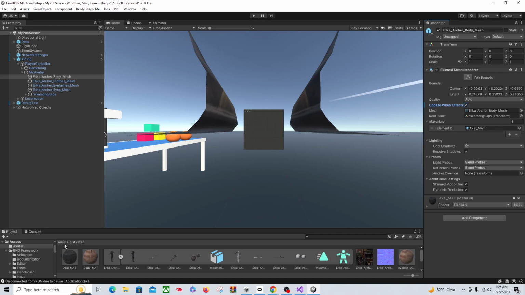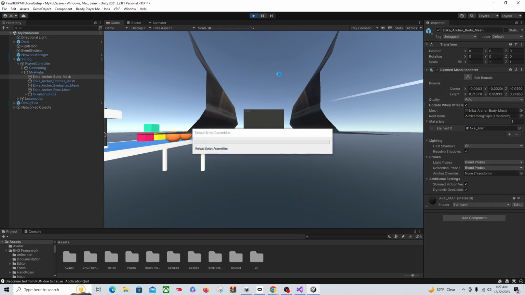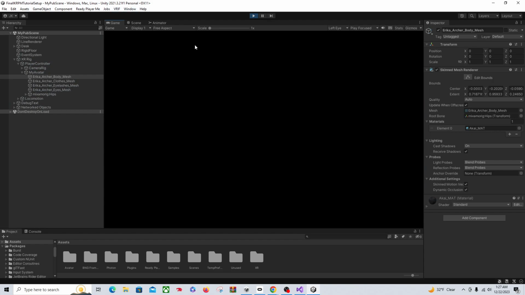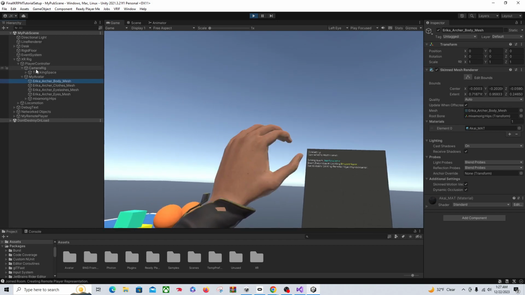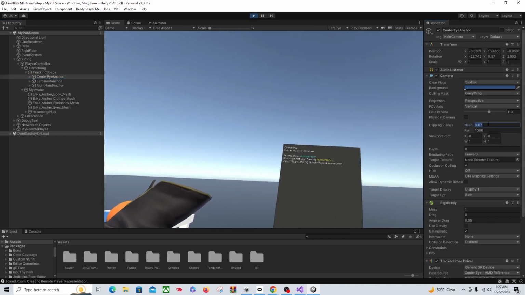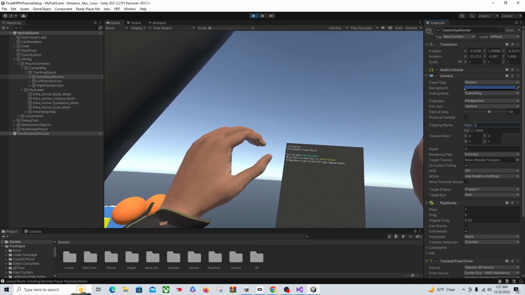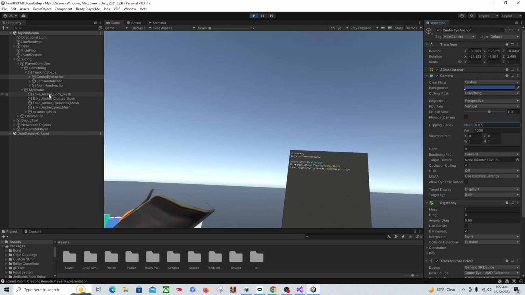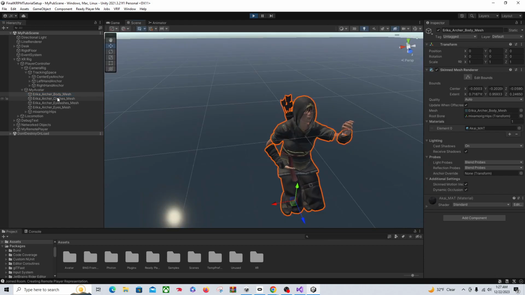So let's go into, okay, so that should do it for our local. Let's see what happens. See if it took care of the disappearing hand thing. Maybe that'll work, I don't know. No? Is it my camera? Did I set it way too high? Why are you calling out?